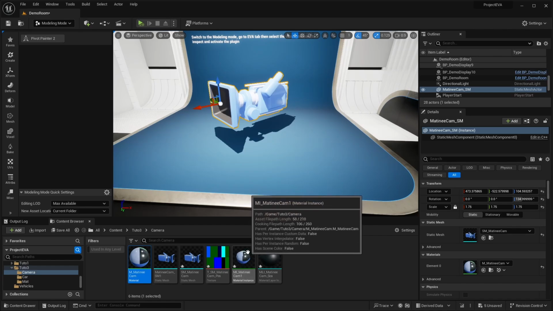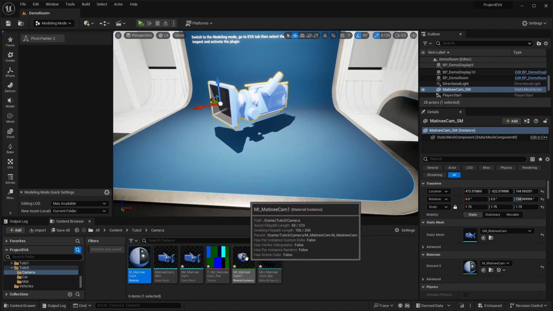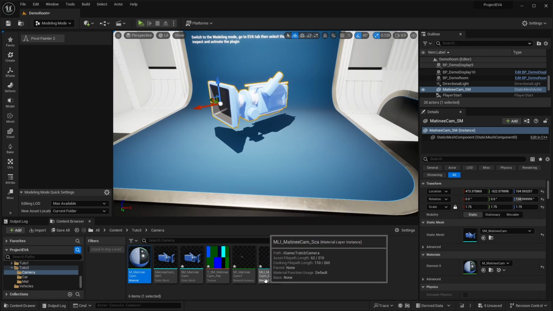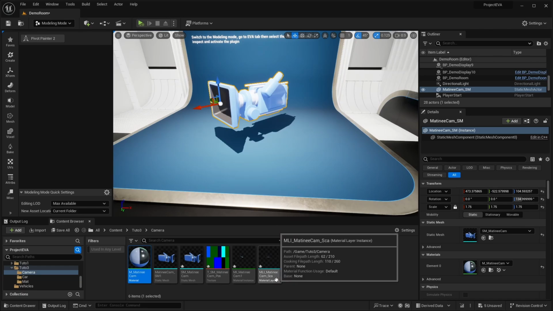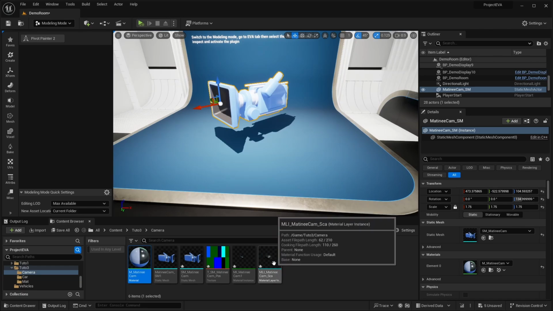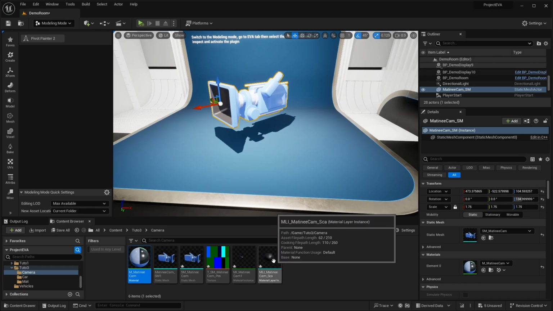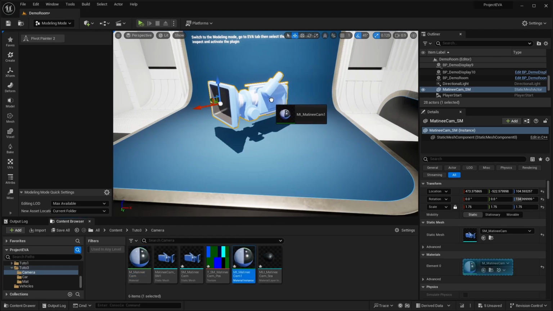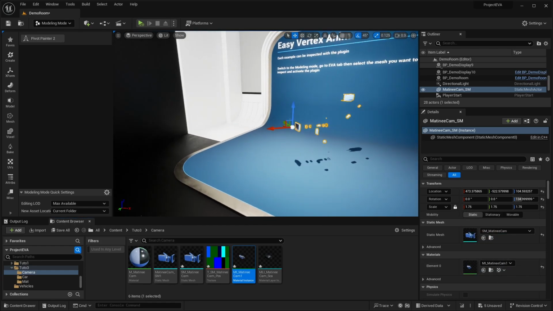And then we have a material instance and material layer instance, which have this prefix K that comes from the scaled material. So now if I take this material instance and put it on the camera, the effect will automatically play.